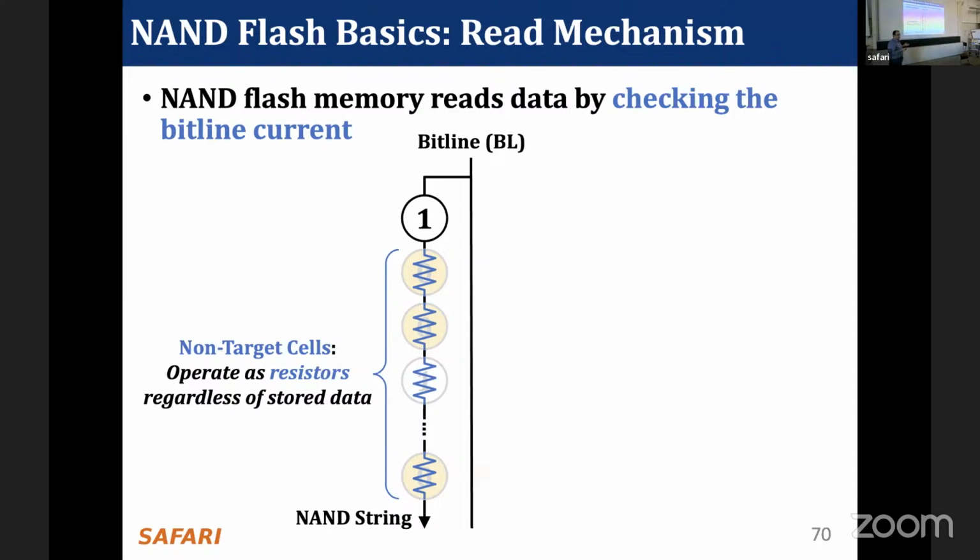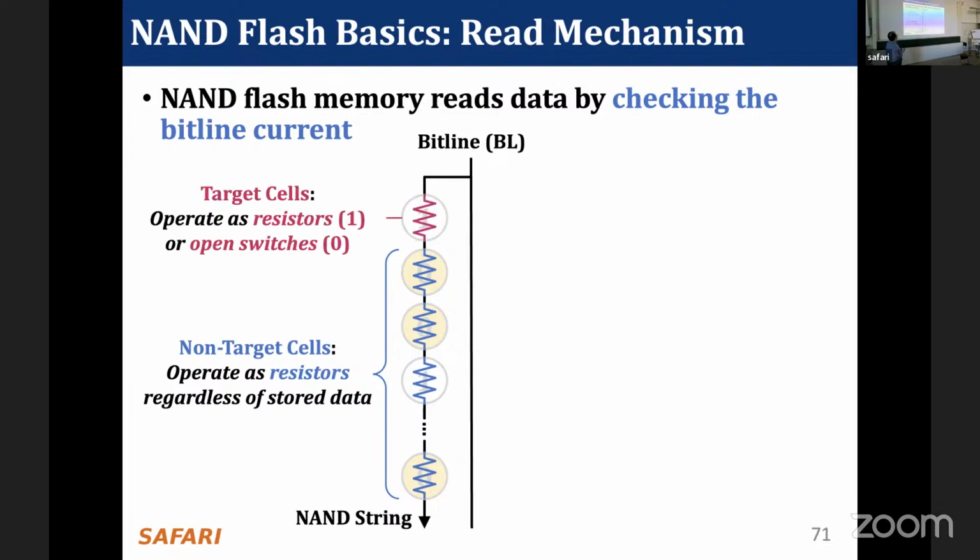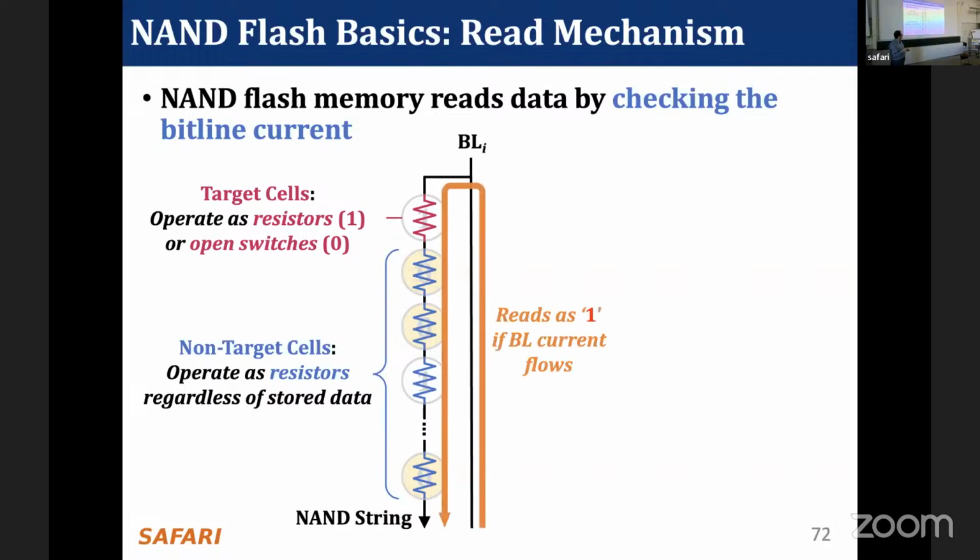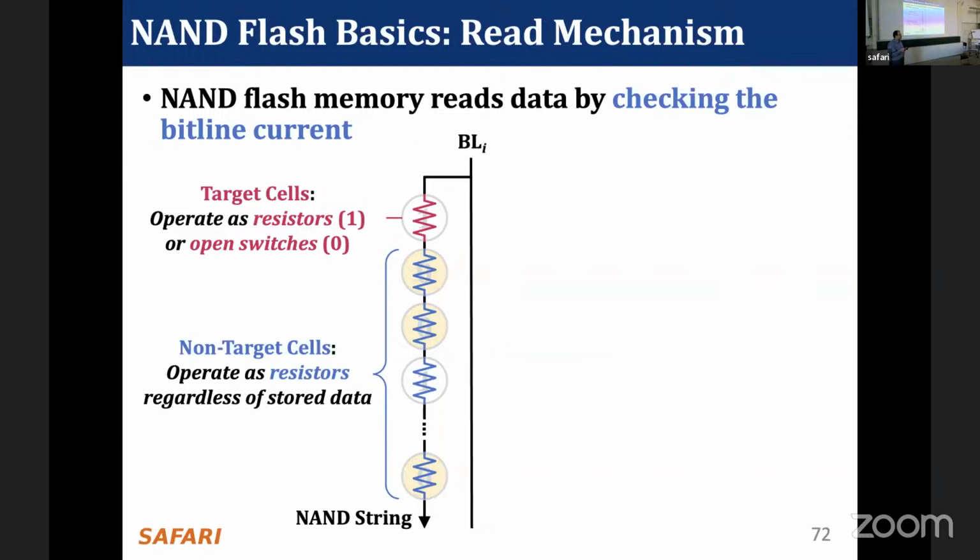Some of them may not. They may still be in the erase situation. So what you do is apply a high voltage, which we call VPass, and that VPass is high enough to turn on those transistors, regardless of whether they are programmed or erased. For the cell that we want to target, we want to evaluate whether it is programmed or erased. So we apply a reference voltage, and that reference voltage is something between the two threshold voltages, because based on that you can evaluate whether that flash cell is programmed or erased.